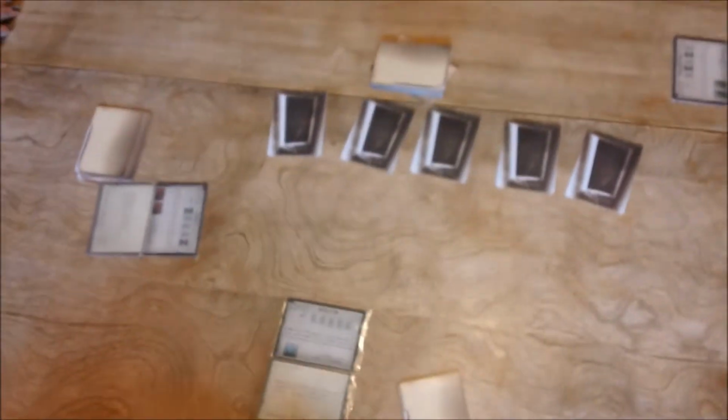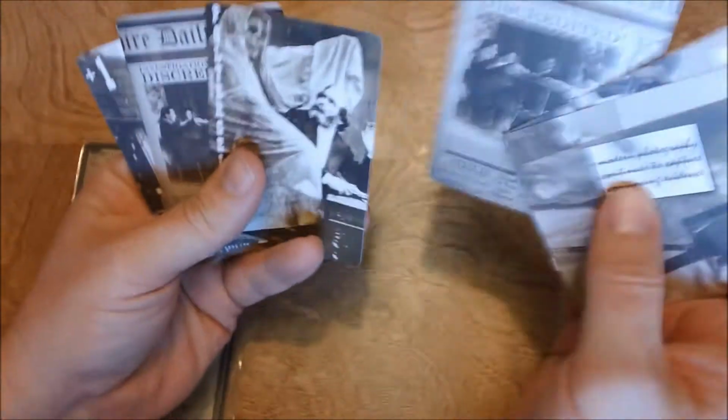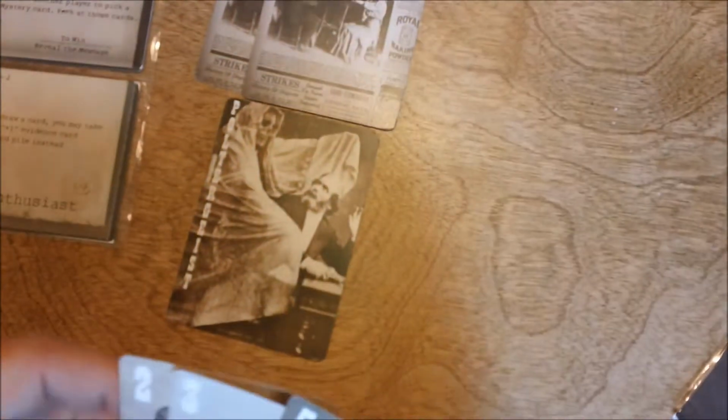So now that we've discussed that a little bit, I want to walk you through exactly what each of these cards does. So here is my hand of cards. As you can see, I have a +1 card, I have discredited cards, I have a poltergeist card, and then I have the numbered evidence cards.